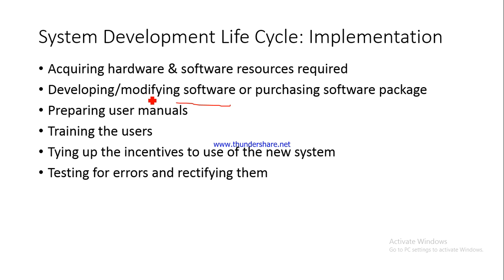And that is why we are saying that, for example, in the implementation stage, when the users are being trained on the new information system, some of the errors in the information system, some programming errors, coding errors, or if the system is not performing a particular task which it is expected to perform, then such errors can come to light and they have to be immediately rectified. So this is another thing that you have to do in the implementation stage.